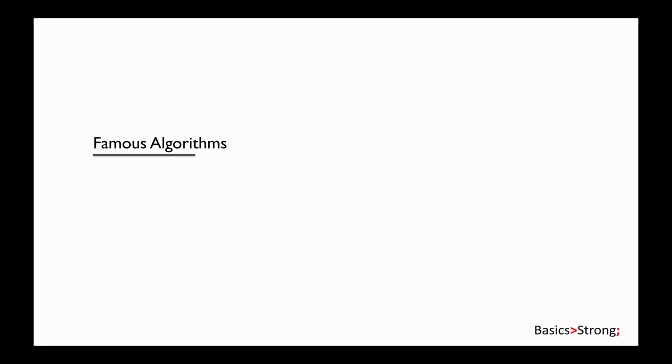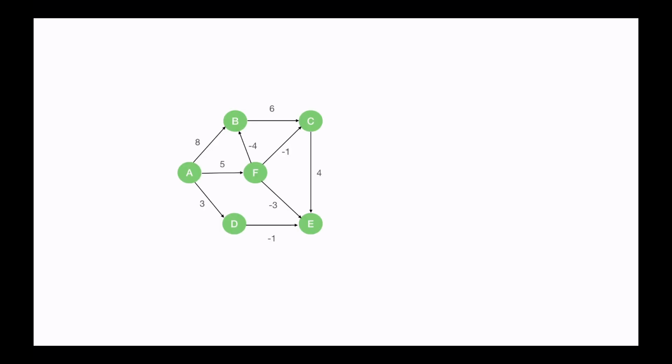In this video, we are going to discuss the Bellman Ford algorithm to find the single source shortest path. The Bellman Ford algorithm helps us find the shortest path from a source vertex to all other vertices of a weighted graph. Let's say this is the weighted graph we have been given, and each edge in this graph has a weight, and this weight is the length of the path. Now we have to find the shortest path from the source vertex to all the other vertices.